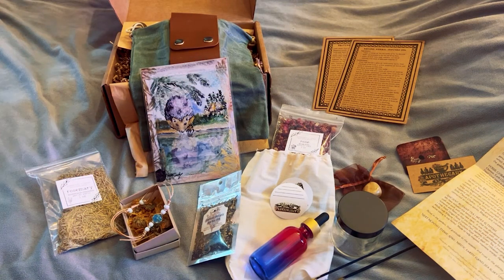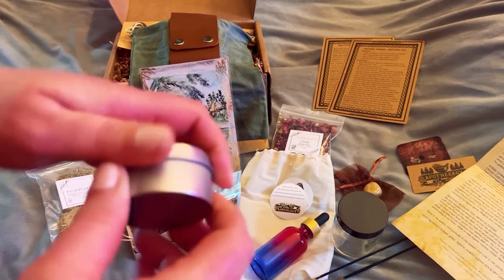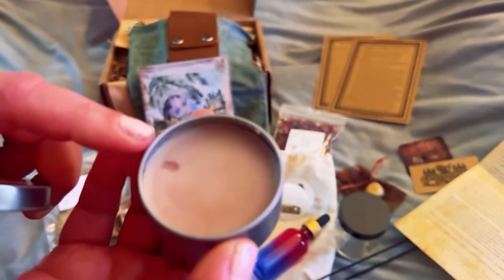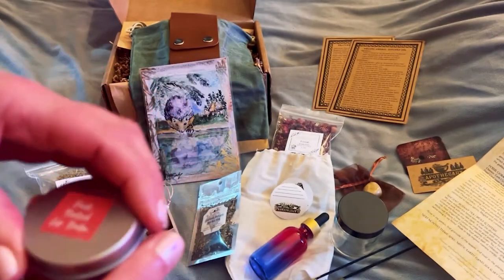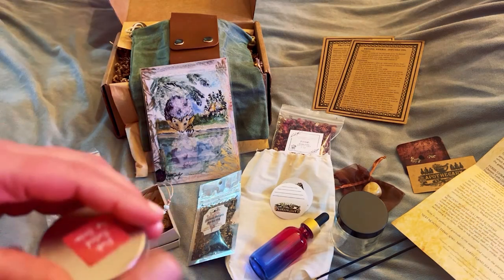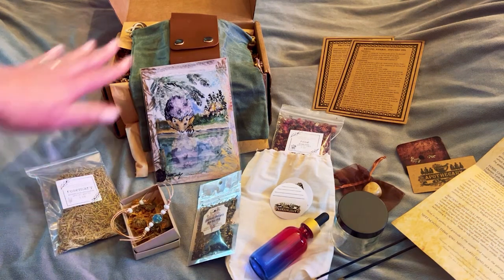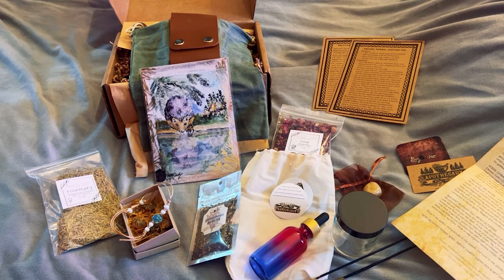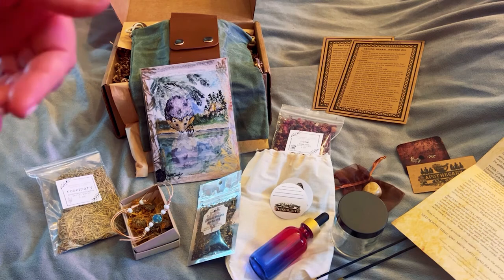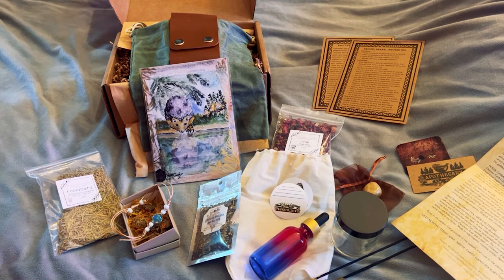But I am going to show this to you in my other video, but I made this from Simply Earth. I actually made my own lip balm. It's a little different in there, but I made a lip balm with my oils. So that's great. So I have my essential oils. I got plenty of fresh, beautiful herbs. I have beautiful bottles, so I am set. But I would love it if I had a forest near me so I could forage. But, you know, sometimes I do go out and I do collect leaves and twigs and pine cones so I can bring that with me. So I don't need a whole big old forest to, you know, so I could use it.